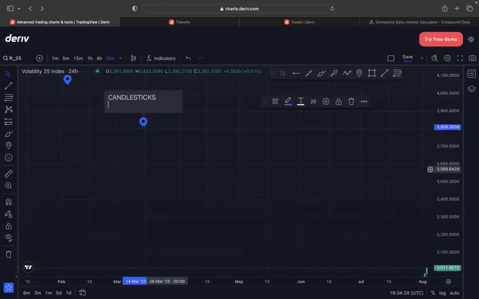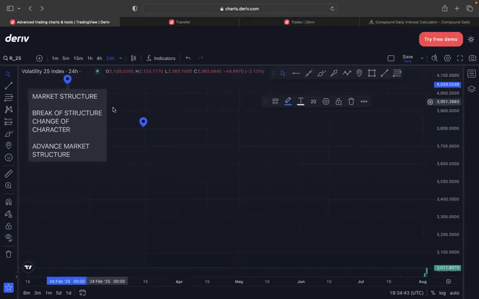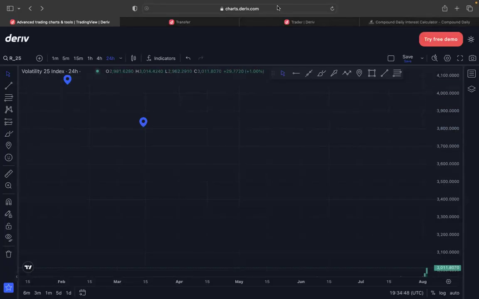Candlesticks, and we're going to be talking about time frame. Candlestick and time frame. These are very important things that we need to know before we even get here. Because if you don't understand candlestick and time frame, there are a lot of things you will not understand about market structure. All right. So if you do not understand candlestick and time frame, what is candlestick? That is the question. What is candlestick?